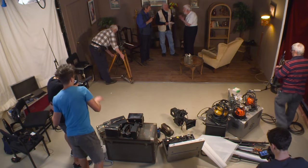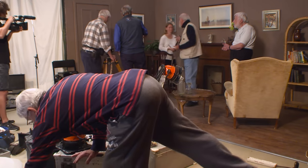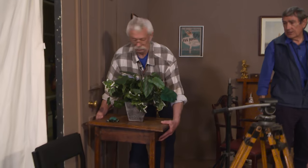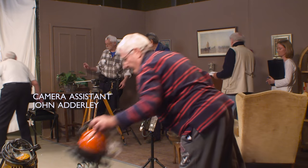Bill, how do you want to mic this? Well, I can't hear anything really terrible in the way of background noise, so I should probably use a short boom. Over the top. I'd like to get rid of that table. And we'll set up the tripod about here — just enough room to get the lamp behind me. If we do reverses, we might move it back into the background, but otherwise we don't need it. Sort out continuity.